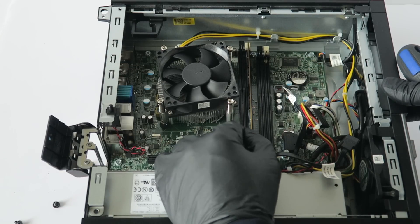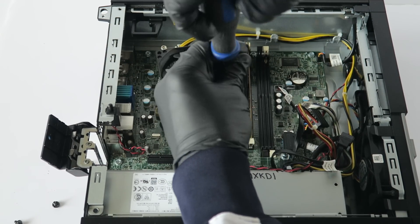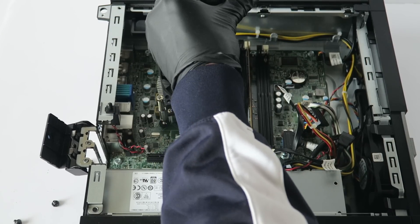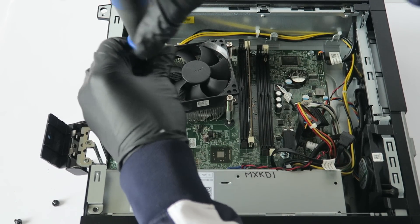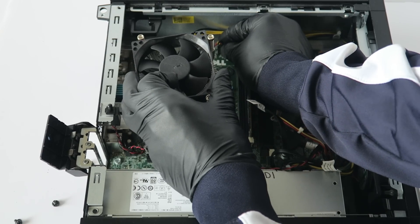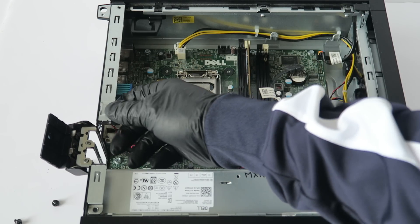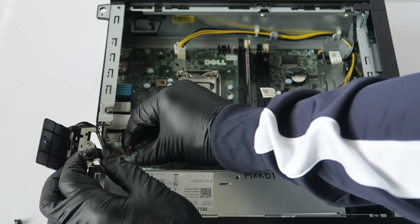Now you're going to disconnect the CPU cooler. It has four screws — two on the top, two on the bottom — and you can use a Phillips screwdriver. You're going to disconnect the fan; there's a four-pin white connector right here connected to the motherboard, so you have to disconnect it. Also remove the fan intrusion connector — when your side cover panel is open it will notify you — go ahead and get that disconnected.